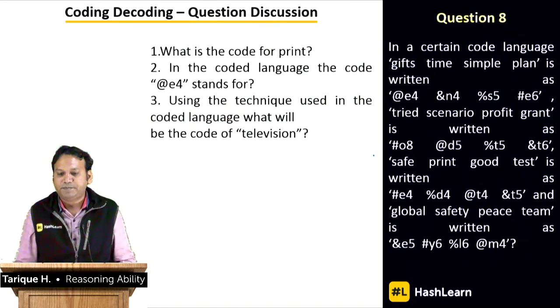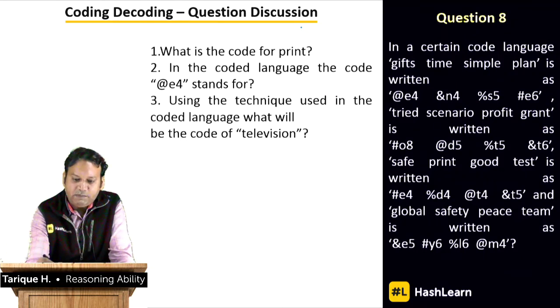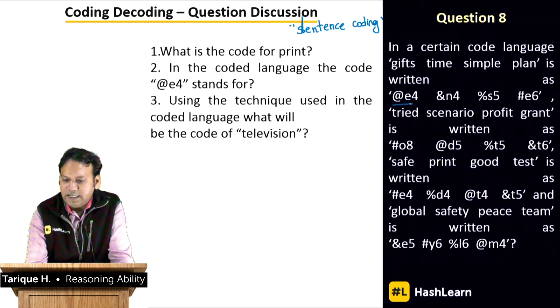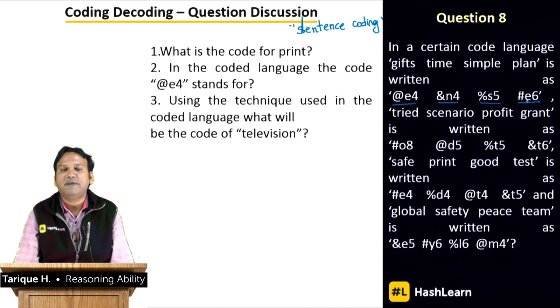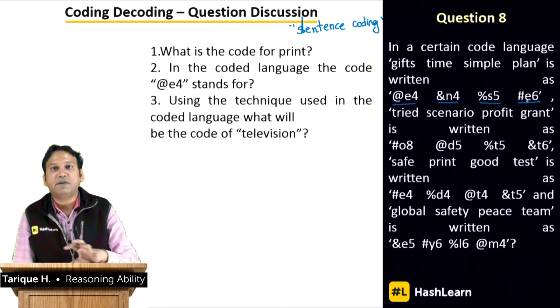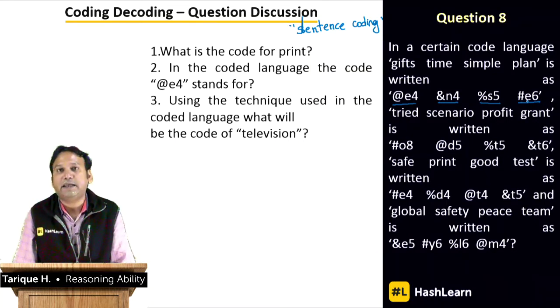That's question number 8. Again, this is a very different question. It's very much like the previous one. It's a sentence coding question. But we see a lot of symbols, letters and everything used in this, and this is a new pattern question from the last 2 years. We have seen this in the banking examination particularly, and it's a very nice question. It's a really creative question. So everyone who is preparing for any aptitude test should focus on this question and understand the technique used.